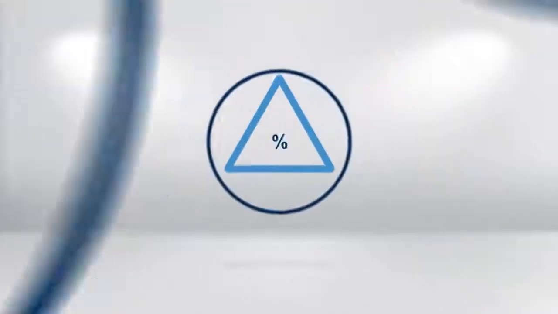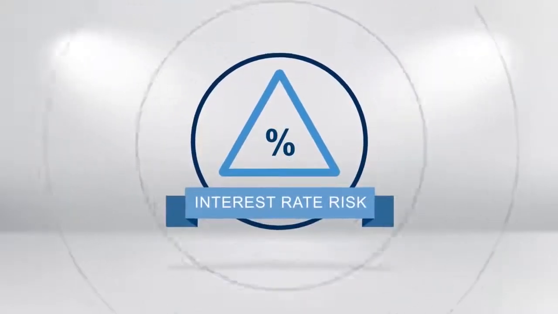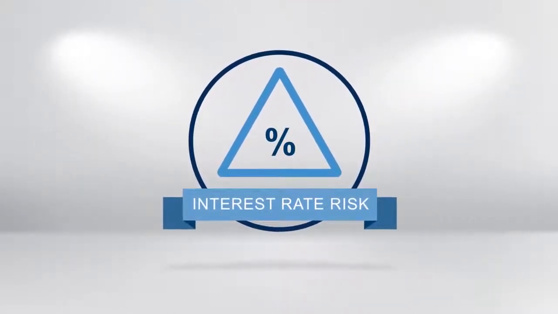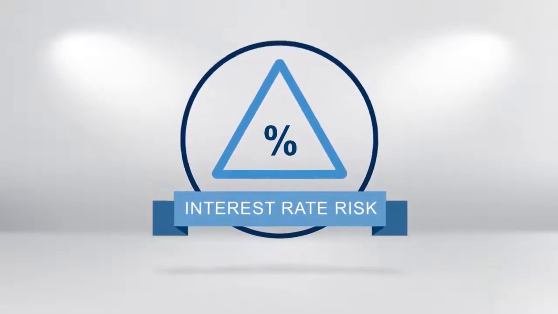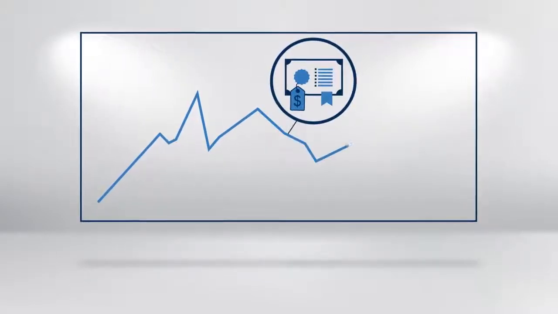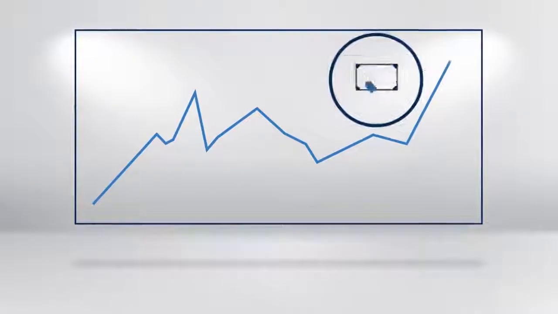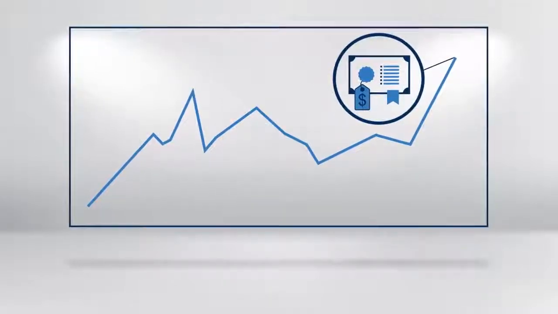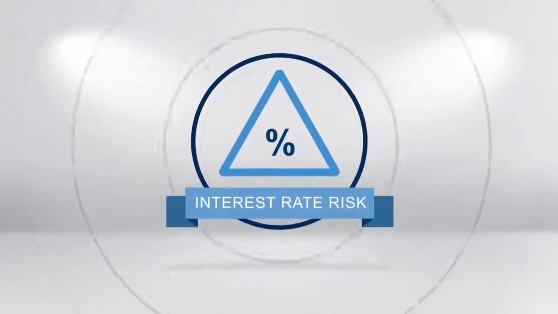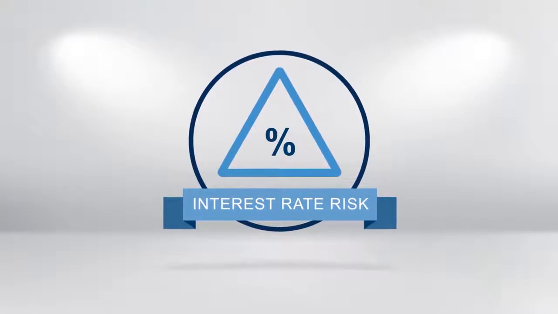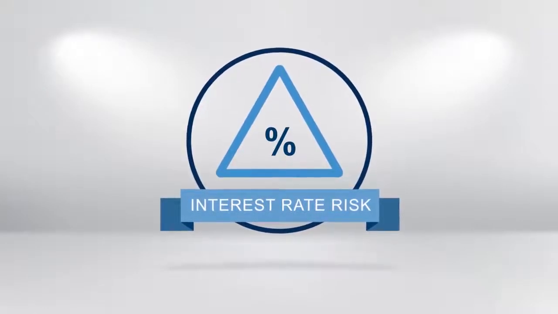At this point, we should mention interest rate risk. Interest rate risk is by far the most significant risk faced by a bond investor. Once a bond has been bought, changes to market interest rates will have an impact on the bond's price. What actually happens and how the risk is measured will be explained in our next topic on bond prices. For the moment, remember that interest rate risk exists in bond investment and must be considered by the bond investor at all times.